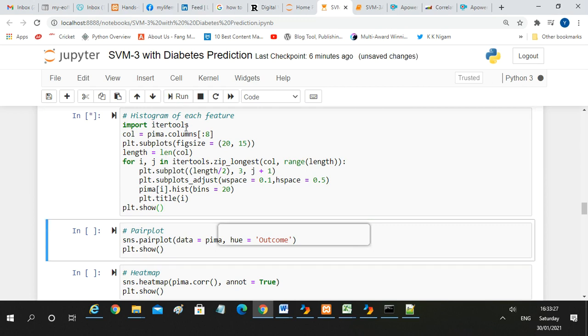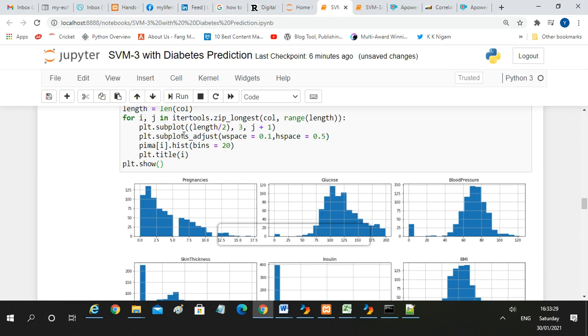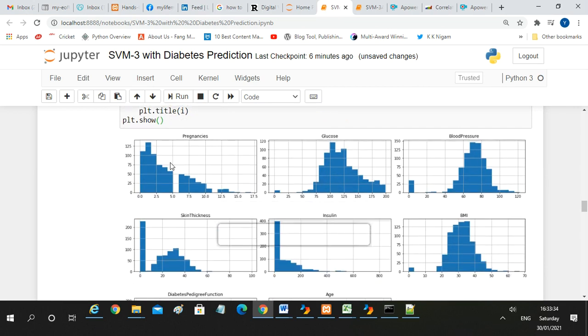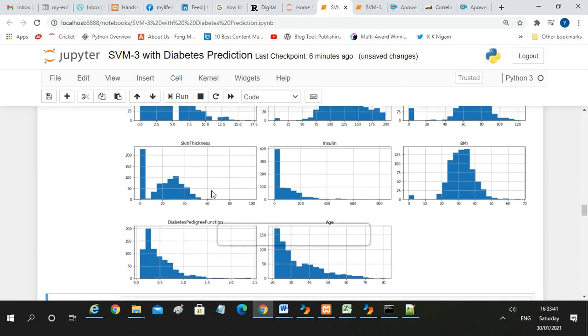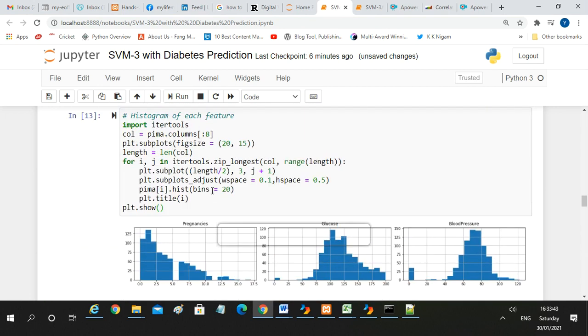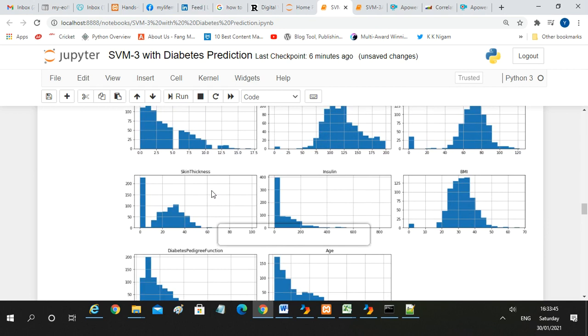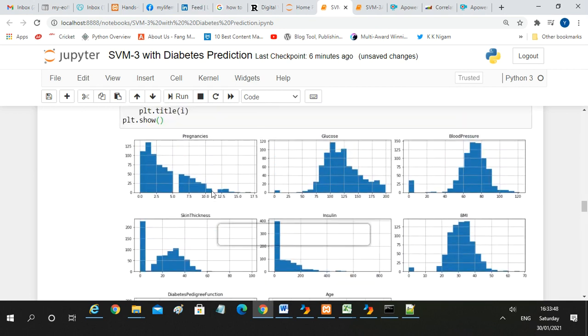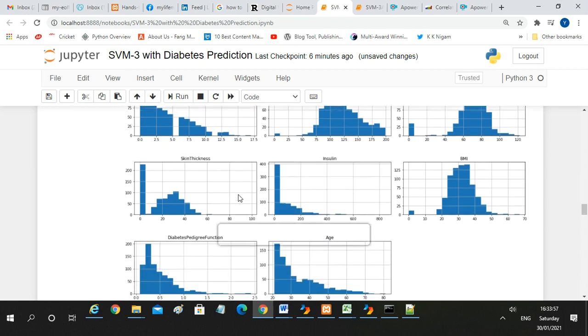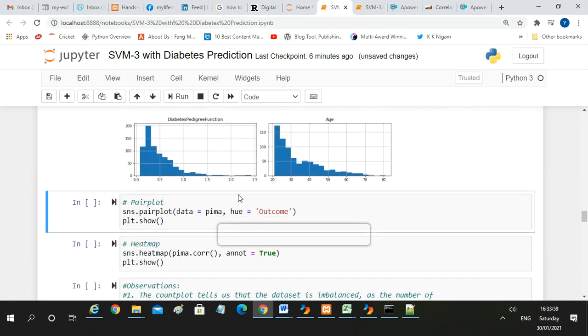So once you run it, you can see that now you are getting a histogram, and these are available in this fashion. So all these, like pregnancies, then glucose and blood pressure, all the individual variables that we have, 8 variables that we have selected, all of them are available in different forms. So just by looking at this, the analyst can easily understand and decide what is the tendency, what it speaks, what is the purpose of this. Just looking at this, one can do all that.